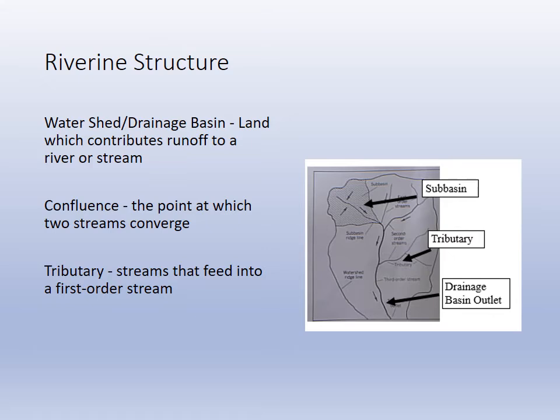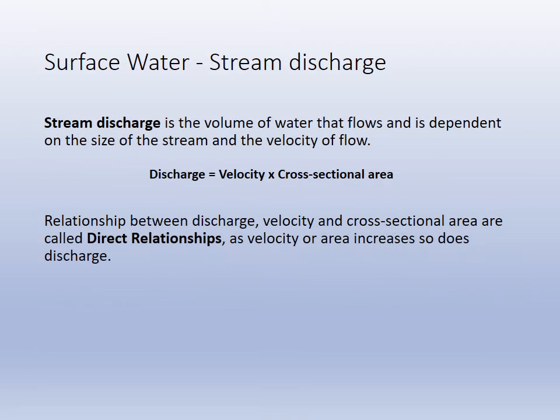So rivers have various structures. The dendritic pattern is the most common. The tributaries are the small streams or smaller rivers that drain into the main river. And we measure stream discharge. It's very important for water management, especially for flooding, because we have to manage the drainage basins. Stream discharge is one of the things measured. It's velocity times the area.